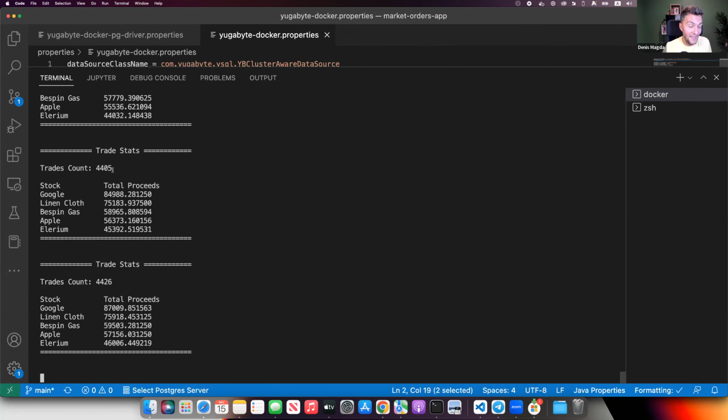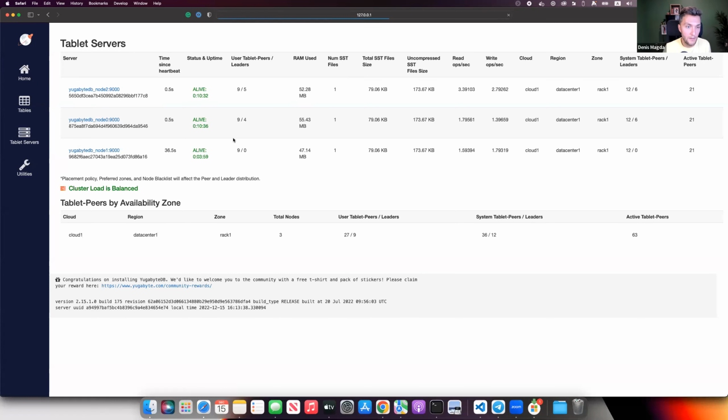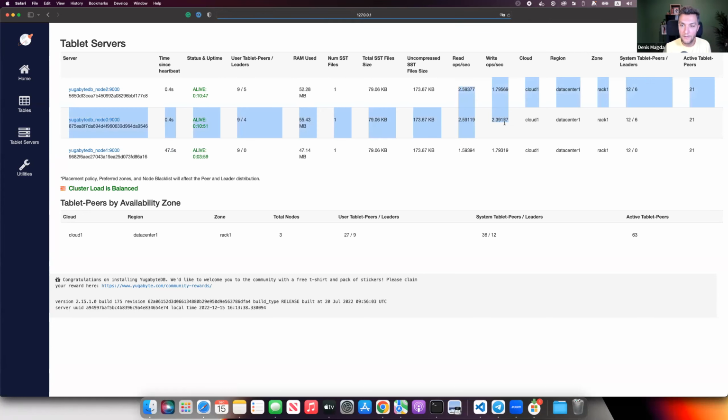Why? Because nothing happened to the cluster, except that the cluster lost one of the nodes. You see the node still has the status alive, but it's not alive. The cluster just waits for that 60 seconds period timeout, which is the default one. But we have the load. You see the load is here on those nodes.